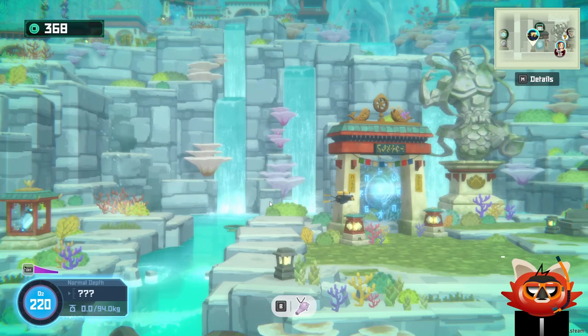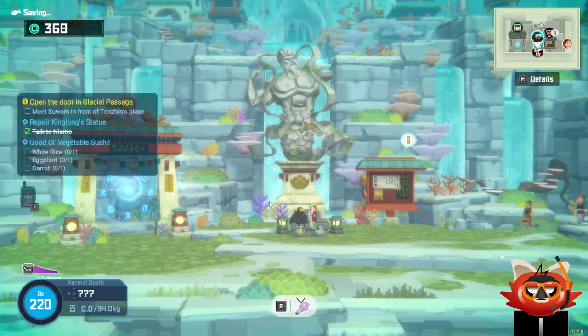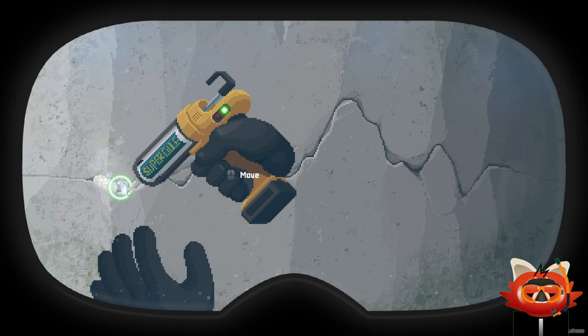Okay, fix the statue first. You're back. My friend had something we could use. In that case, please start working on it immediately. It's gonna be a mini game, yeah. Oh, it's like drilling, okay. Use that is glue.